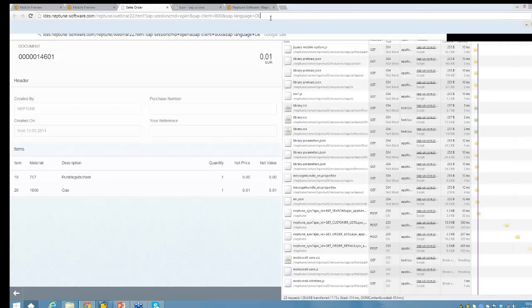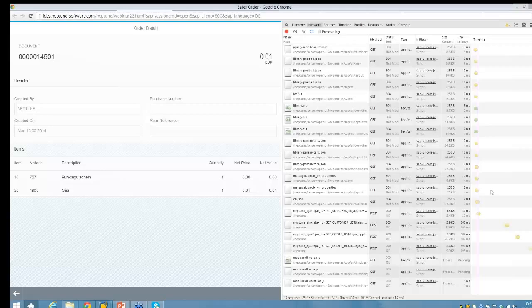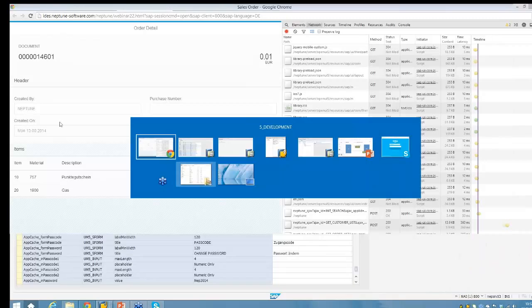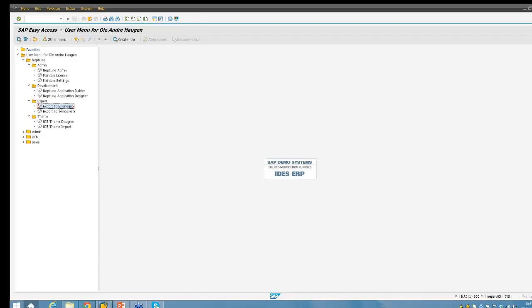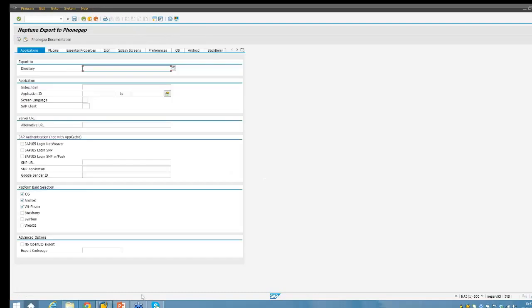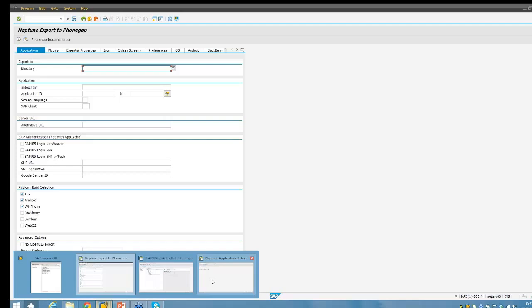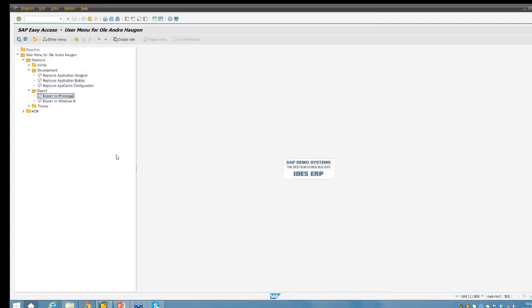Yeah, and we had a few more questions at the end here. One was if you can use a Neptune application in the Fiori Launchpad, and the answer is yes. You can add a Neptune application into the Fiori Launchpad. Another question was using the camera, and that is easily done, but with the export to PhoneGap functionality. So when you create a hybrid application with our export, just quickly show the export. So export to PhoneGap, this will change in the next version when we have the app cache. I could show it running.